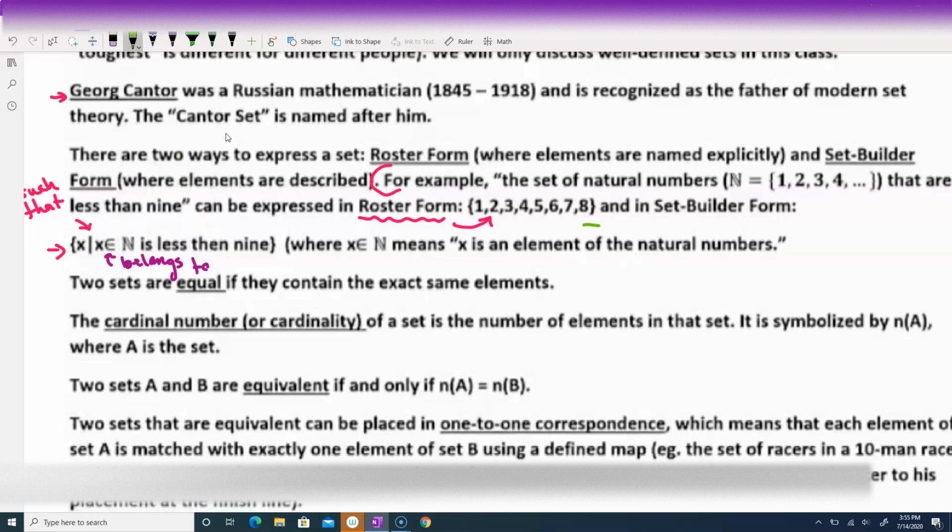So this is a finite set. It's not infinite. This other one is infinite, because we are not sure how many numbers we have after that 4. So it's infinite.